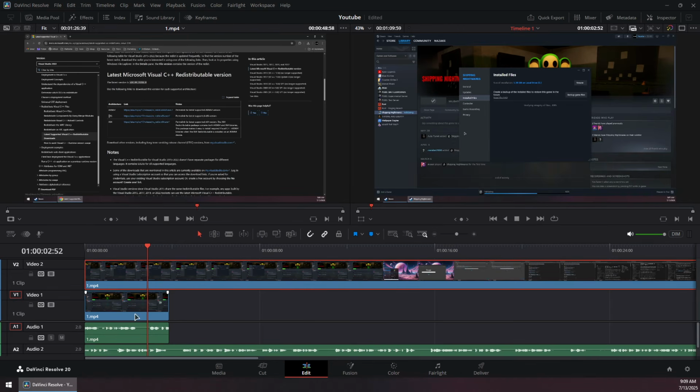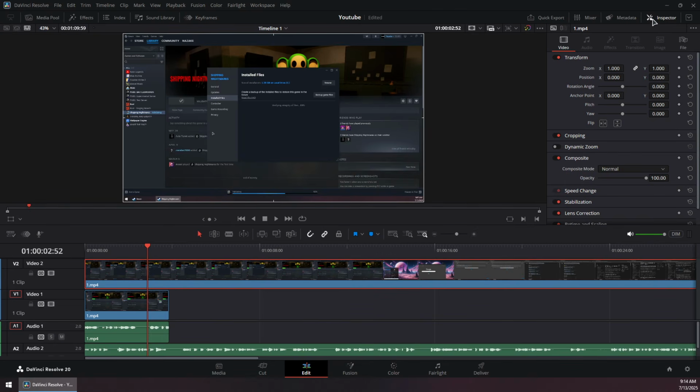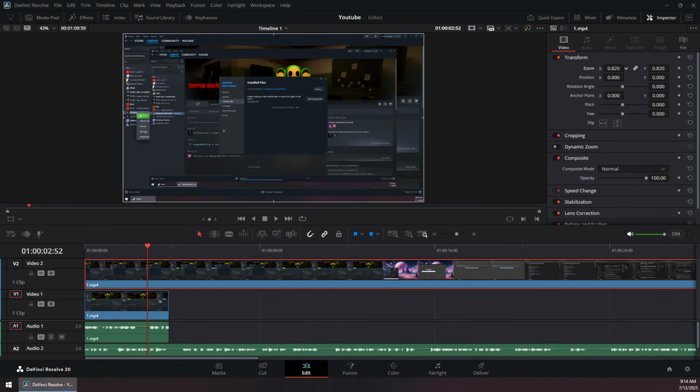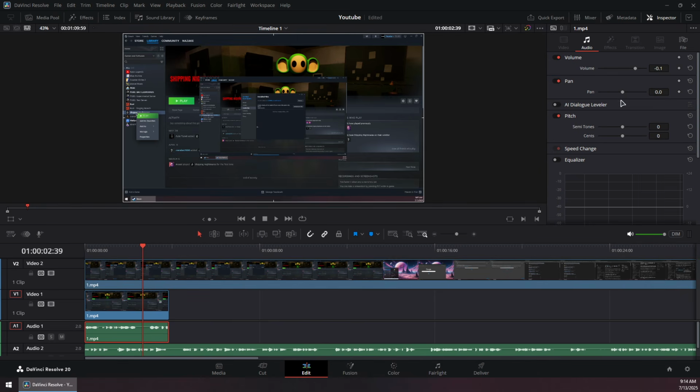Now to make sure to see the second video overlaid over the first one, you should select the video that you want to display. So for example, the second video, since it's not visible, or we can select the first one since it's always visible, and then click on the inspector logo on the top right here. And then we want to modify the zoom so we can reduce the scale of the first video so that we can see these videos playing on top of each other, as you can see. You can also modify a bunch of other stuff from this window. You can also adjust the audio if you select the audio.